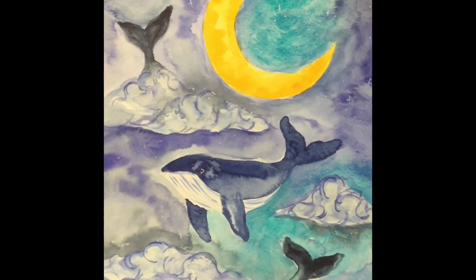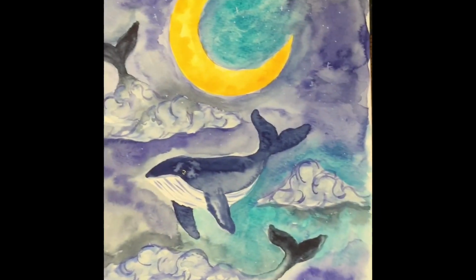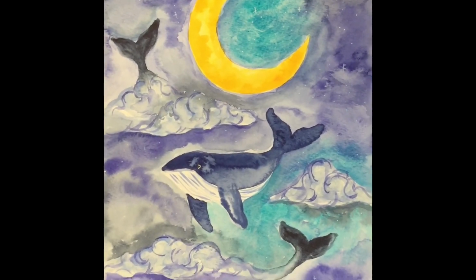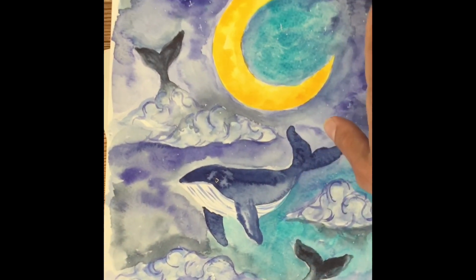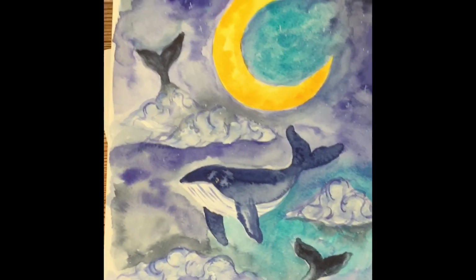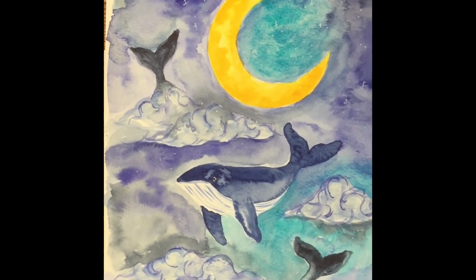Let's see. Some variety here. I have this one I really like. This is a lot of the blues. I also have prints available for purchase in my art shop. All the links are down below. This one I believe is in my Society6, but it's the cute moon, obviously the night and the stars, and the whales in the clouds. As you can see, there's probably at least four or five different blues.